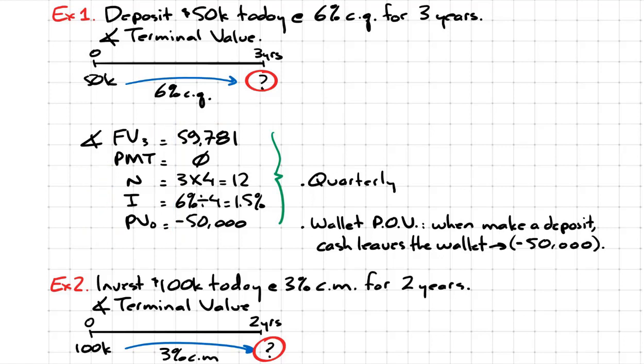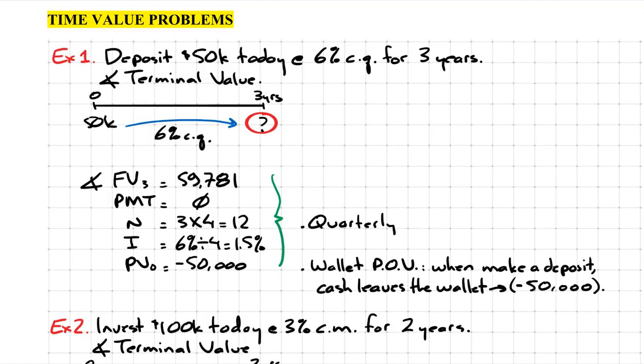Now, the other thing I like to do is, because we're dealing with time value, define how we're measuring time. So, for example, is time measured on a daily, weekly, monthly, semi-annual, or quarterly basis? So you see that we need to distinguish what time intervals we're using. And for that, we look at the way the question is set up. In this case, we're told that the interest is being earned on a quarterly basis. So the relevant denomination of time is going to be quarterly.